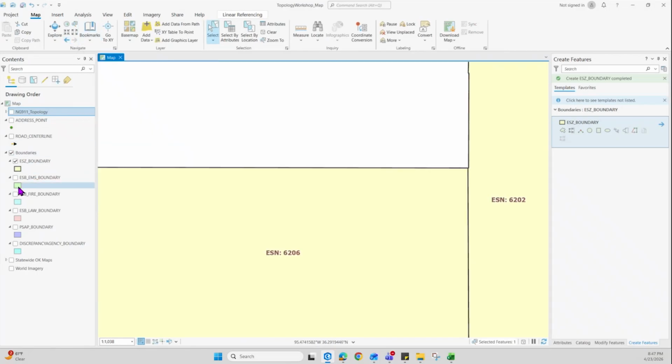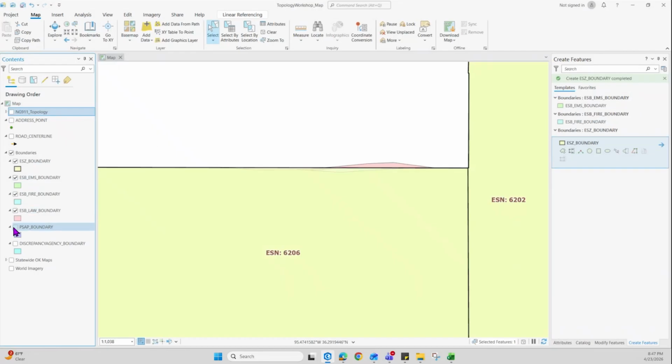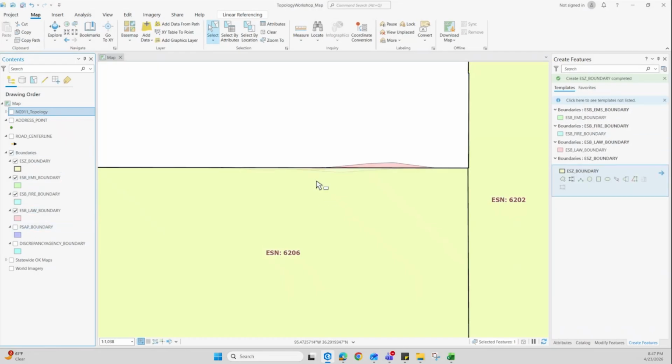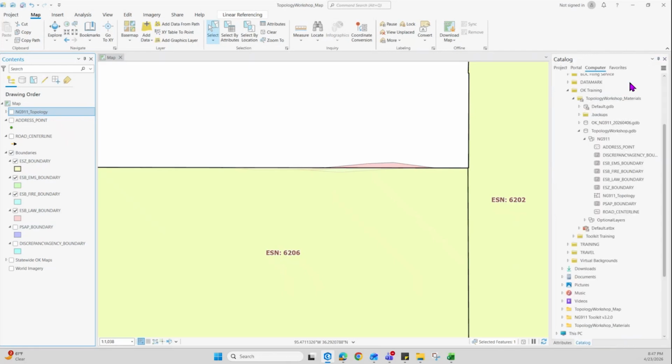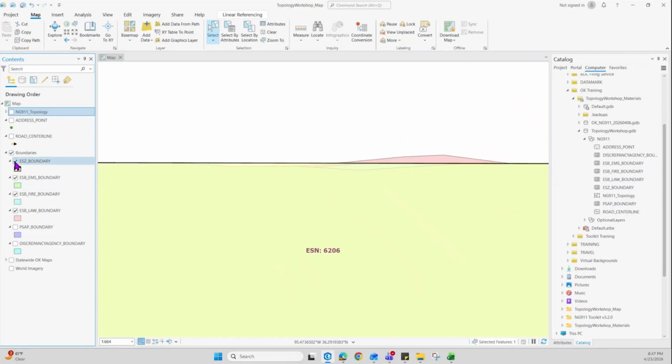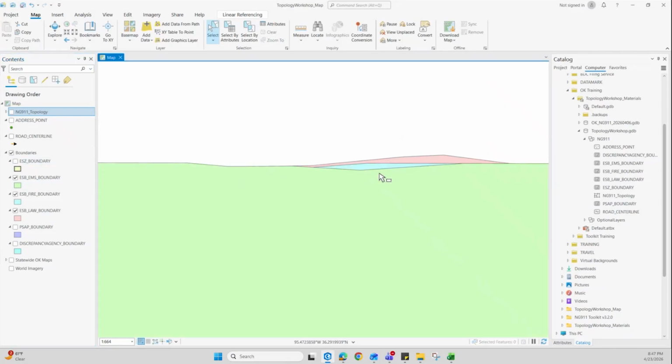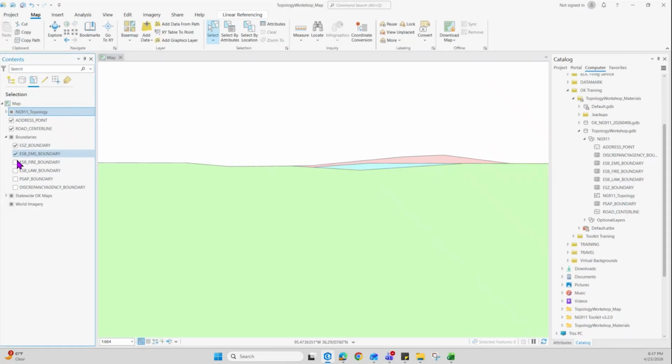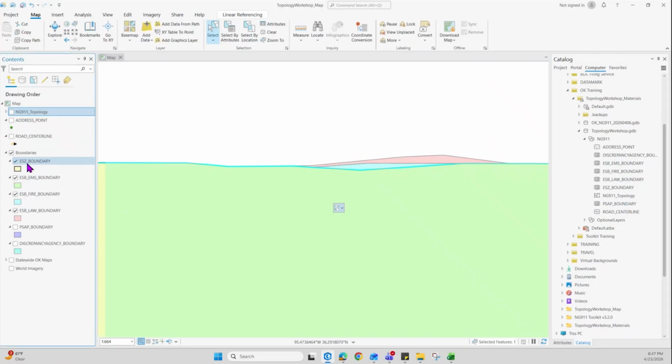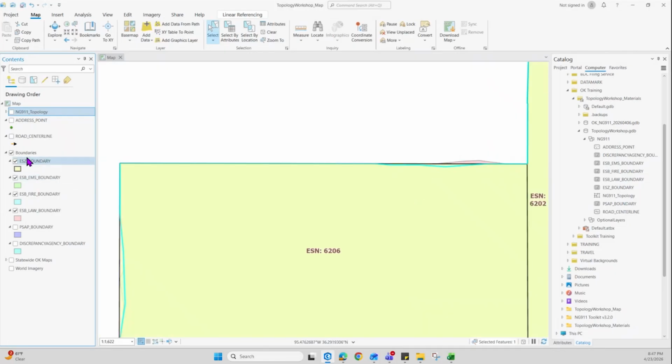Okay, so this one requires a little preparation, I might add. Like I said, proceed with caution on this one because it is a powerful tool when used correctly. But I'll zoom in here and you can see right now I have all of these boundary edges, and I'll turn them selectable for a second. I have my law boundary, my fire boundary, and my EMS boundary. They're all different from this ESZ, and I want them all to be coincident.